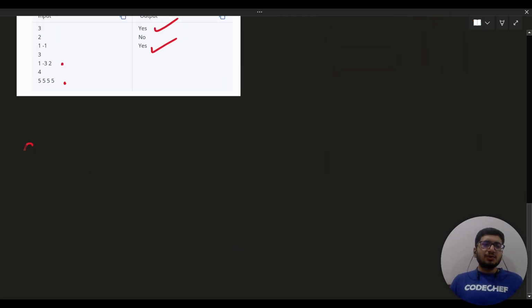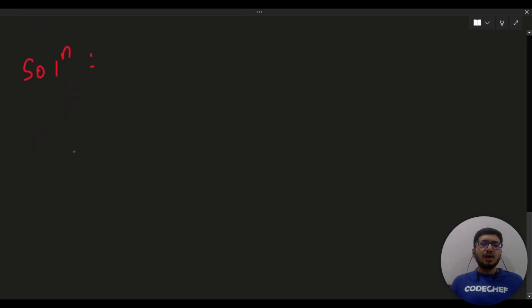Let's see how we can approach the solution. The very first base case is that all the elements are already equal, like the third sample input that we have here. If that is the case, the answer is by default yes. Now, if that is not the case, what can we do? If you have seen the examples that we have gone through, you know that when we perform the operation, let's say we have chosen I, then it is for sure that element A of I will become 0 because I is equal to I.